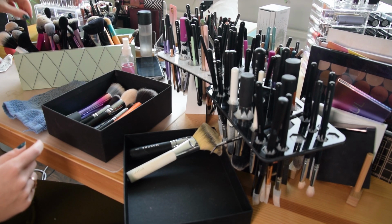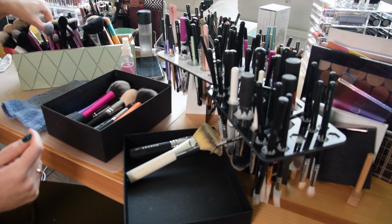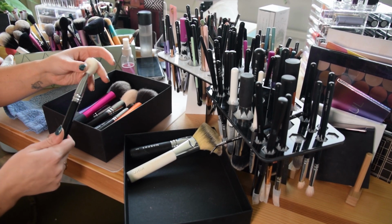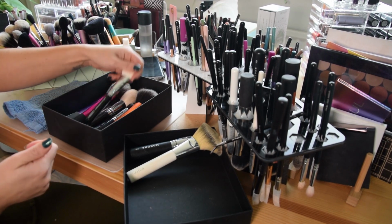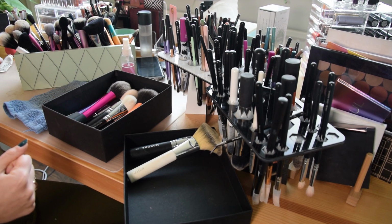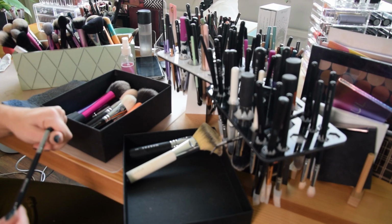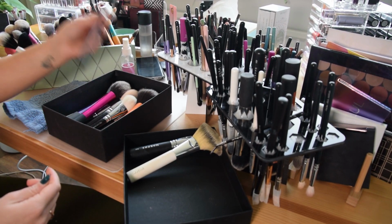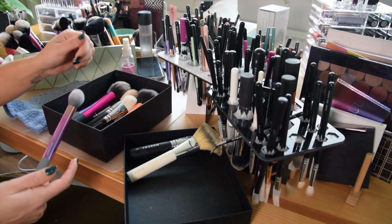These on this side seem more like stuff I keep usually. Blush brush from Real Techniques, really like that one. I really like this Luxe Cheek Finish from Zoeva. They're a bit dusty, and that was why I was gonna put them away in a drawer instead of keeping them out like this. This is my Morphe M501. Also haven't used it in a little bit, but I definitely should. I like that one. Same with my Real Techniques contour brush.